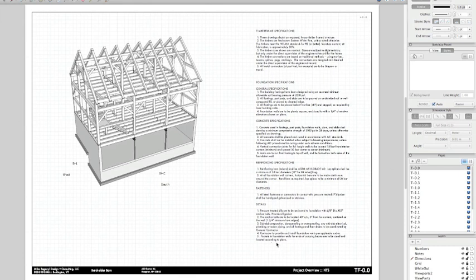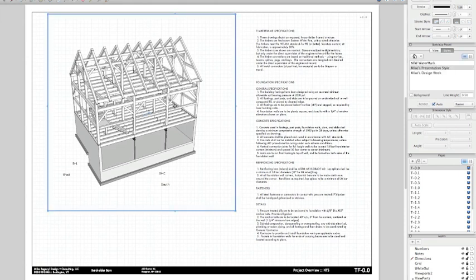This particular setup is for 18 by 24. I have a title bar, I have text, and I have a 3D model. This 3D model window is actually a window into one of my SketchUp models. I can set that to scale, I can zoom in, zoom out, I can have it set to a specific scene, and I can actually change the style that is representative of the model in that view.